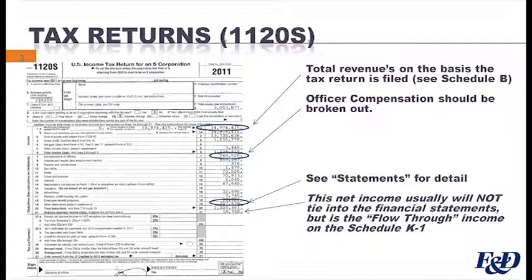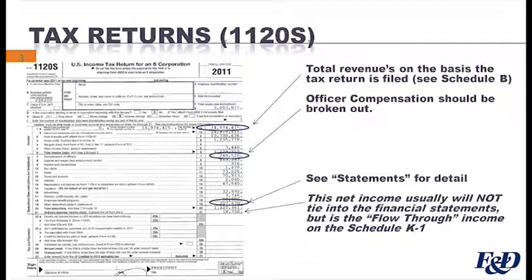Like any set of financial statements, your revenue is reported up top, less any direct cost of goods sold, to come to a total gross profit. The middle section here are your deductions for SG&A expenses as you would see them in a set of financial statements. Certain items are broken out individually on the face, and as I mentioned on line 19, to see the detail of what's included in this number of all other expenses, you would go to the statements in the back of the tax return.